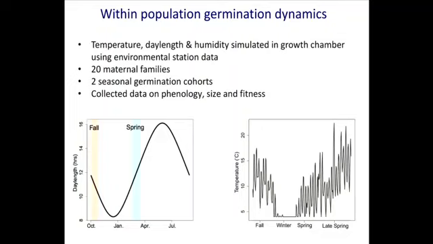So we downloaded data from an environmental station that we had there, because we had a field site for a different experiment there. And we had the growth chamber run a dynamic program that reflected the timing of sunrise, temperature, and humidity throughout the 6-month period. So we started our experiment when the rains come and the seeds germinate, the start of October, and ran it through till late spring when drought sets in and everything senesces. We used 20 maternal families, and essentially we're looking at these two different germination cohorts.